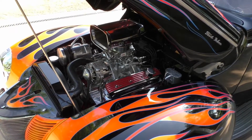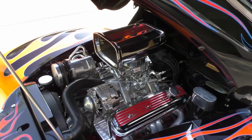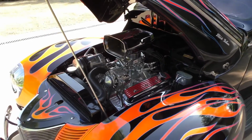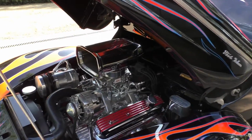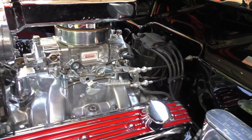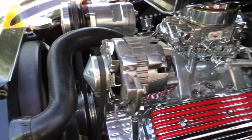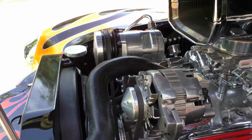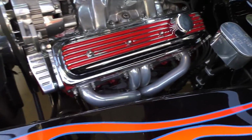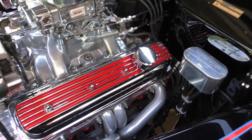All right, let's get underneath the hood. This is just time warp cool all the way through. What a beautiful car. Underneath the hood here is a GM 350 crate engine, a 385 fast burn. It has a QuickFuel Holley carburetor on it here. Aluminum intake manifold, looks like it's been ceramic coated. Has a billet belt drive system, looks like a March early style. It has short tube headers on it here, block hugger style, that go down into dual exhaust.